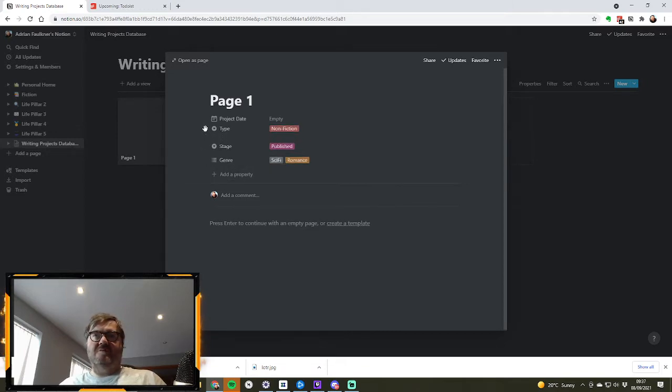And I think that should have been at the start. So I'm going to drag it. See what I've done is I've just literally gone on those little dots and dragged it because I want it nearer at the start. So we've got quite a bit of information there now already about our project. We know when we started, when we were working on it, what stage it's currently at, the genres it's for.